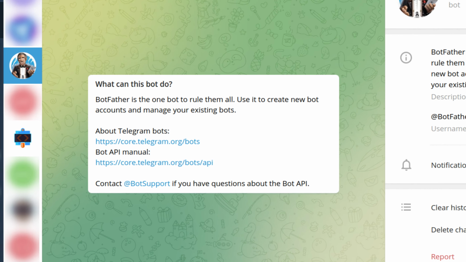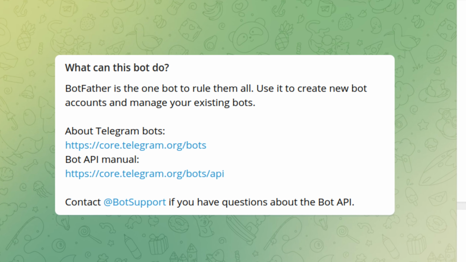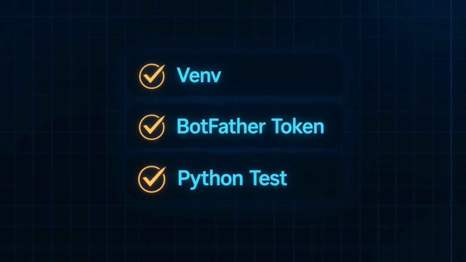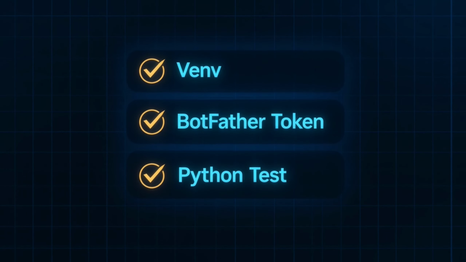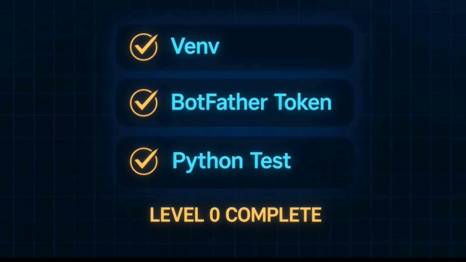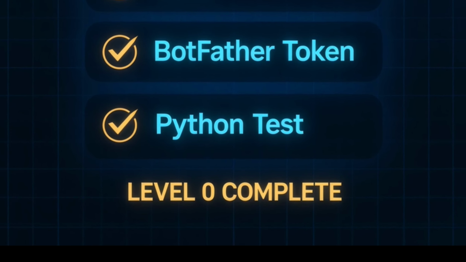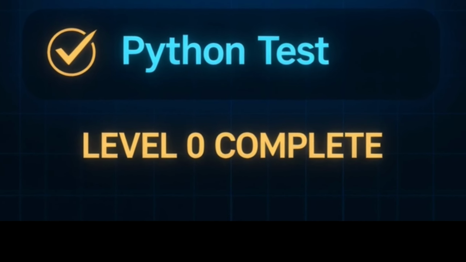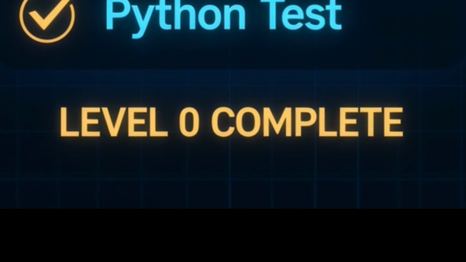Make it welcoming. So, recap, we set up a safe Python virtual environment, we obtained our identity from BotFather, we securely copied our token, we verified our Python file can run. In the next video, Level 1, we're going to write the code to bring this zombie to life. We're going to build the echo engine, handle the start command, and understand exactly how Telegram's async loop works. Go customize your bot's profile picture, and I'll see you in Level 1.